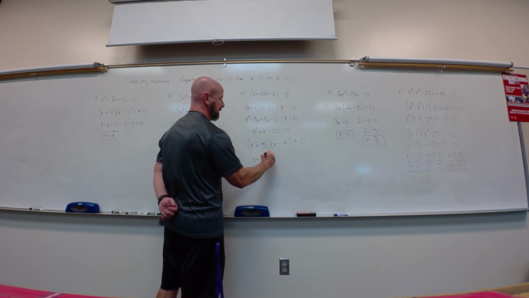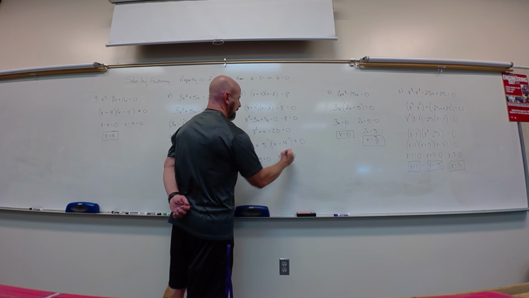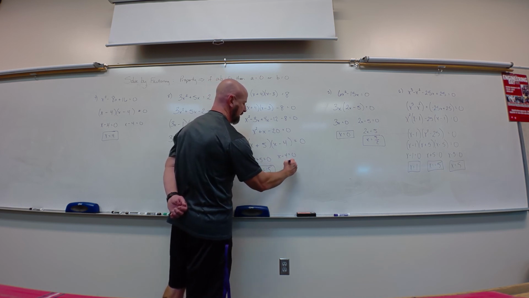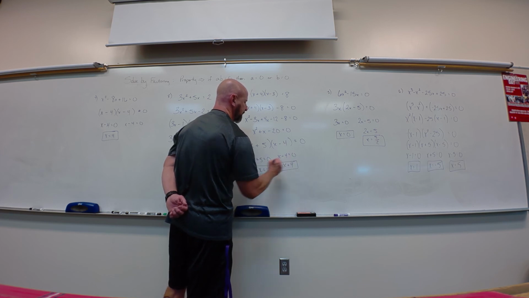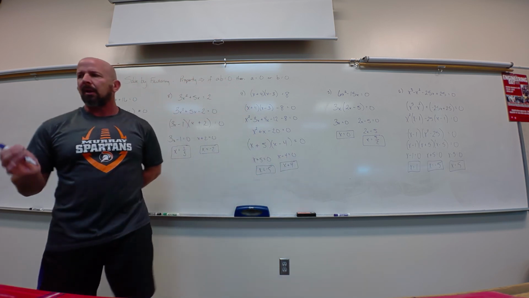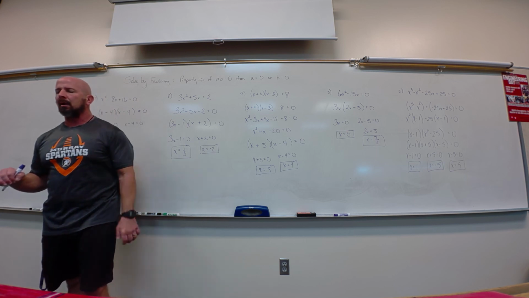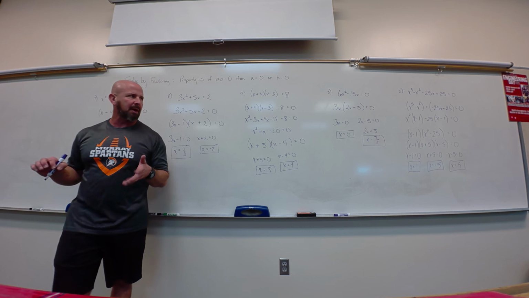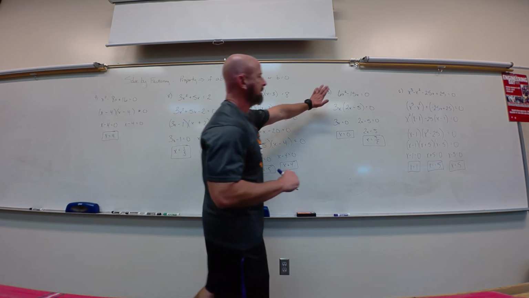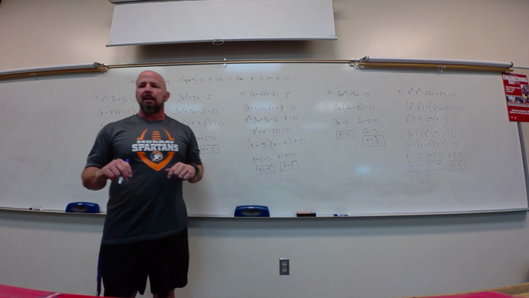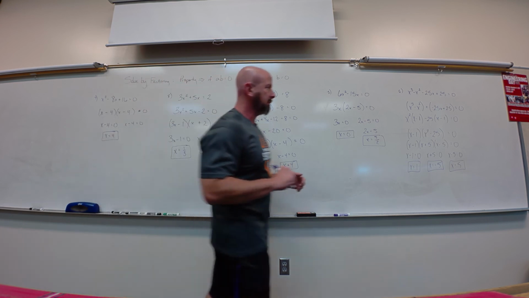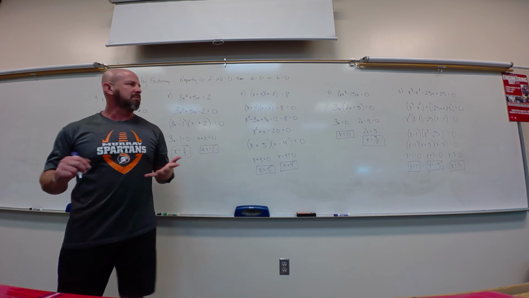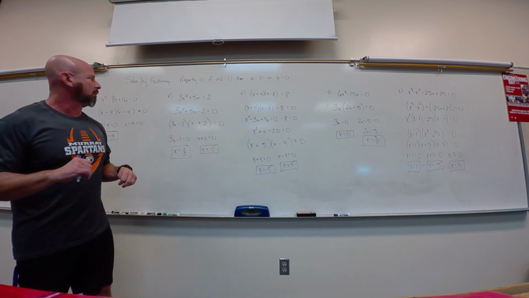Then I can set each piece equal to 0. All right, so we've got to make sure, let's see if we get this down. X is negative 5 and x is 4. All right, nothing new in the factoring. What I've got to make sure of is that it's equal to 0. Once it's equal to 0, I can go through my normal factoring process. If there's a common factor, I get it out of there. If it's 4 terms, I'm thinking grouping. 2 and 3 terms, following my sign pattern, going forward from there.